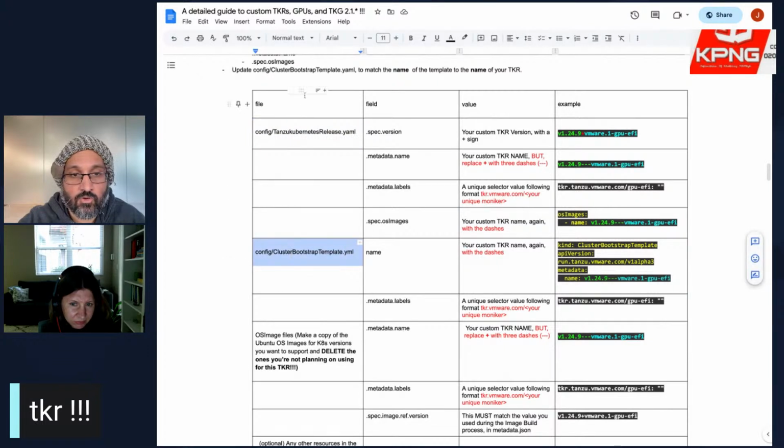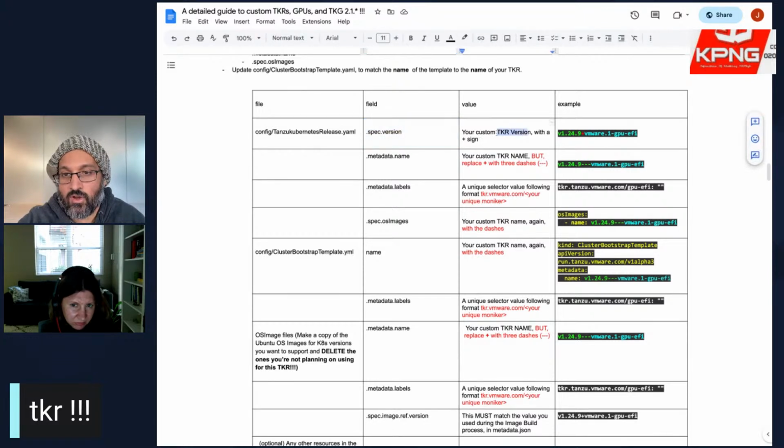Okay, so you go into this table, and you find the spec.version, and then you're going to change the spec.version to the name of what you want your TKR's version to be. But you're going to have a plus sign, right?